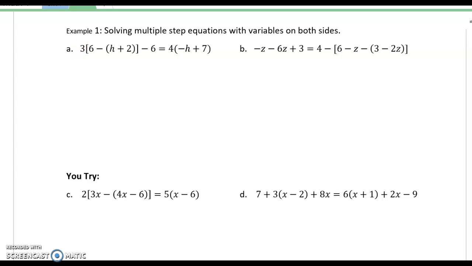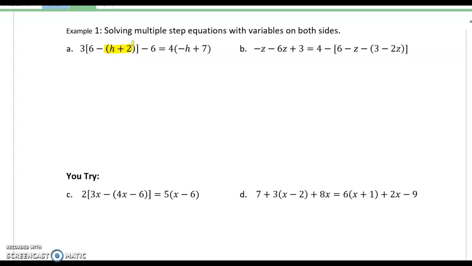So what you want to do instead, when you have parentheses inside brackets, inside other grouping symbols, is that you really want to focus in on the innermost grouping symbol first. So here we're going to start off by looking at the h plus 2 inside the parentheses. Now, there's not much we can do with that. There's not much we can do to simplify that.